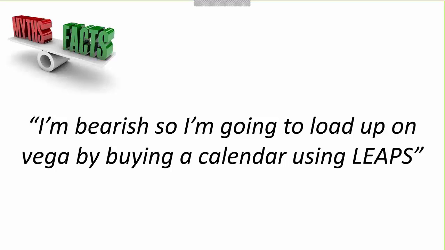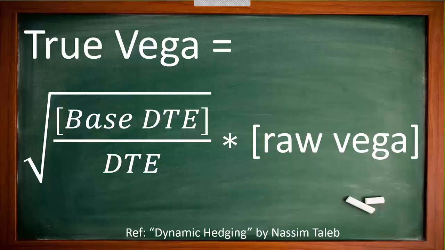All right, look at the next one. Very similar now, right? I'm bearish, so essentially I'm going to go way out in time. I'm going to buy massive amounts of Vega, right? Having my back month option with something like LEAPS or something like that. And we're going to cash in, right? Now, I'm going to take this thing to the next level. We're going to look at the concept of how we can actually look at weighted Vega.